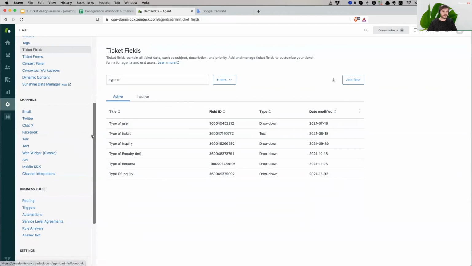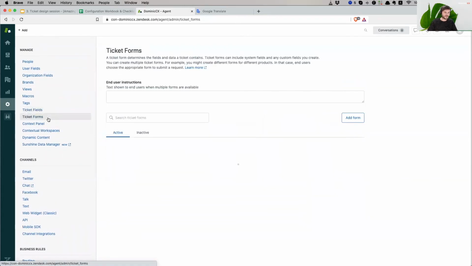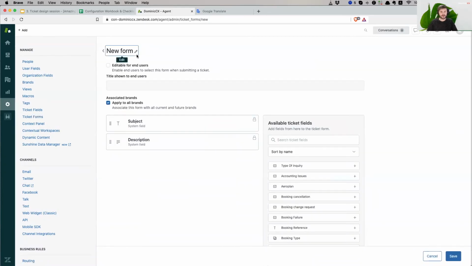So let's go ahead and create a form to see what that looks like. So I just want only one form here. I'm going to create another one. So this is my form, and I have to obviously give it a name. I have to give it a name with dynamic content in order for it to display in the German version of the form name, but I'm not going to do that now. This is going to be called amazing form.